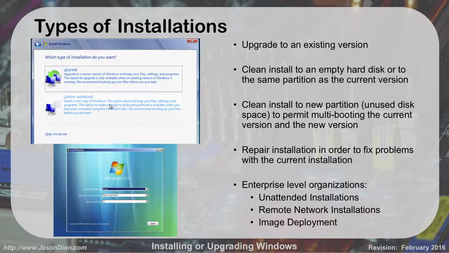So if we're upgrading, we might have something like Windows Vista and we want to upgrade to Windows 7. When we do an upgrade, we just overwrite the system files and all the data you have is going to stay there. So all your personal photos, all your personal videos will stay with us.